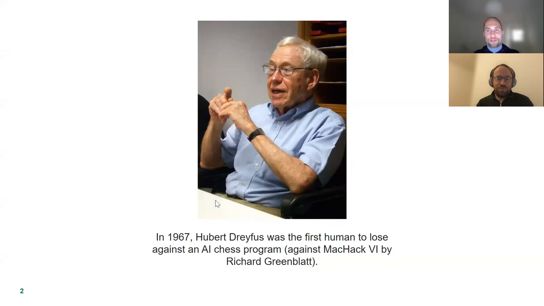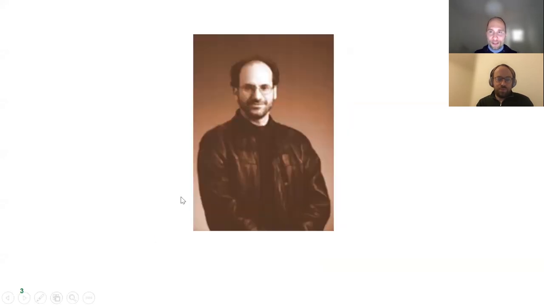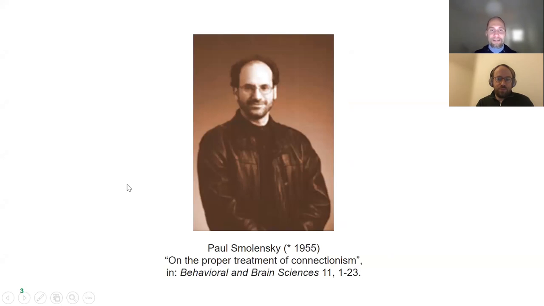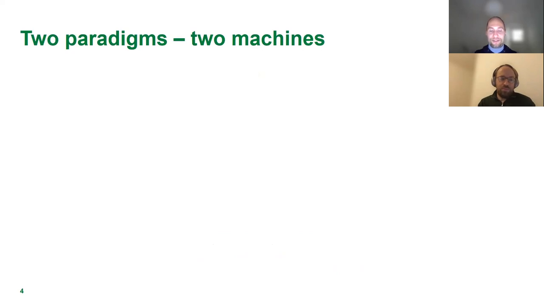And today we will proceed to a more recent, I'm not saying philosopher, but perhaps scientist or behavioral scientist, a brain scientist, namely Paul Smolensky, who is still living and his very famous article on the proper treatment of connectionism. And in order to better understand what connectionism means and also how the Turing machine works and other machines, for example neural networks work, I hand over to Arno, who will now demonstrate to us the way they work, the way such machines work and how they are related to our today's topic.